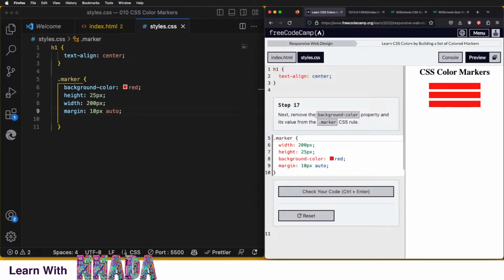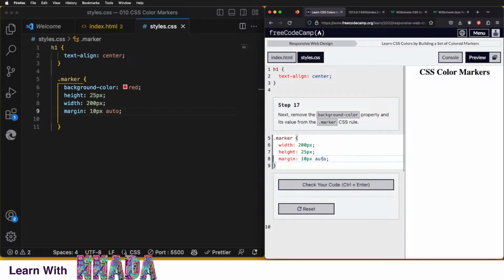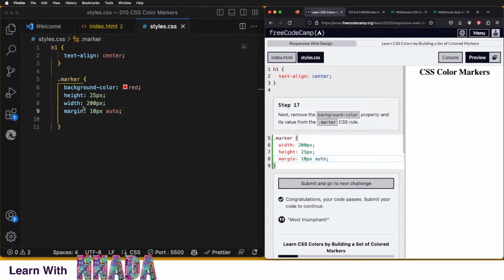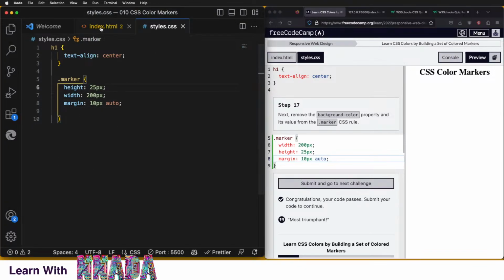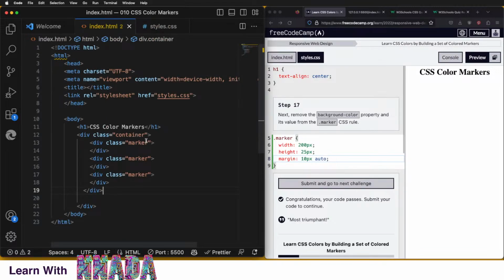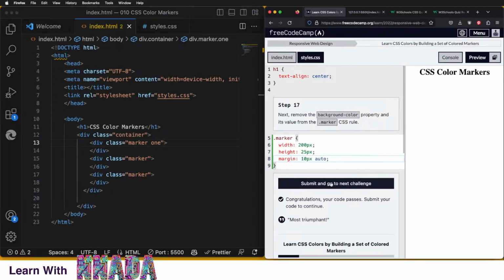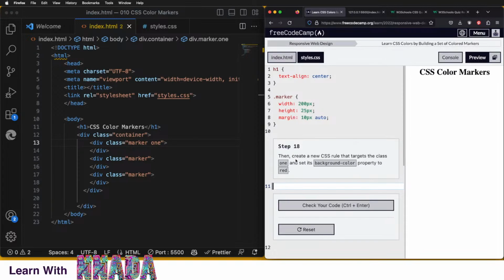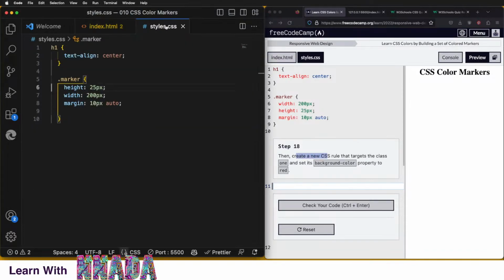So now, remove the background color property from the rule. Adding that to that. Alright, so we should have nothing over there. Okay, cool. Create a new CSS rule that targets the class 1.